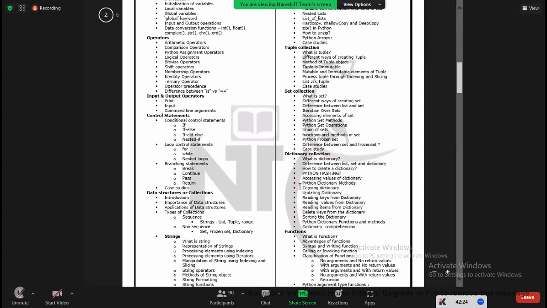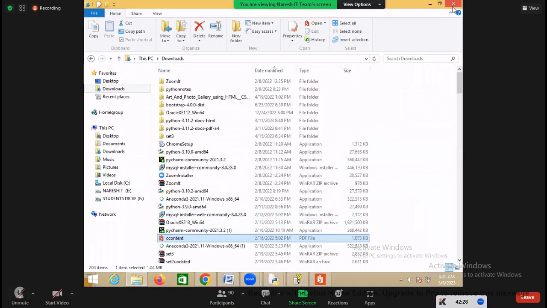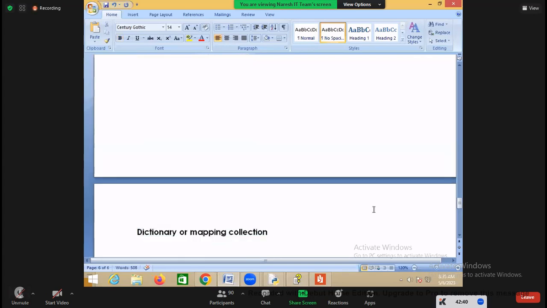Next one is a dictionary, or which collection? Mapping collection. These two collections are very important in application development.